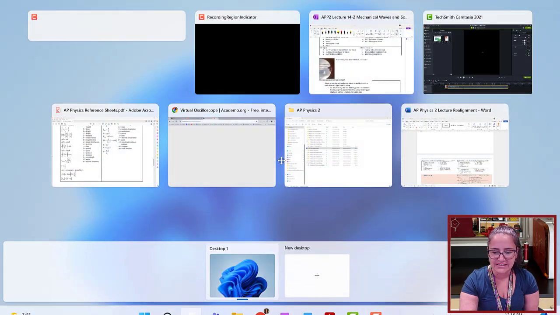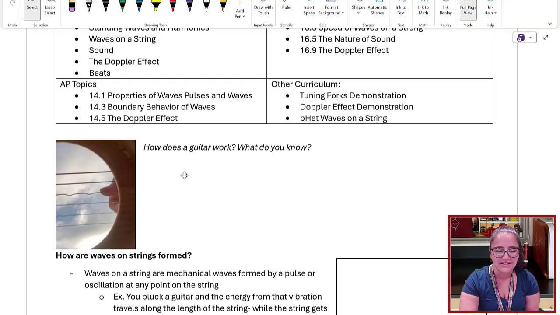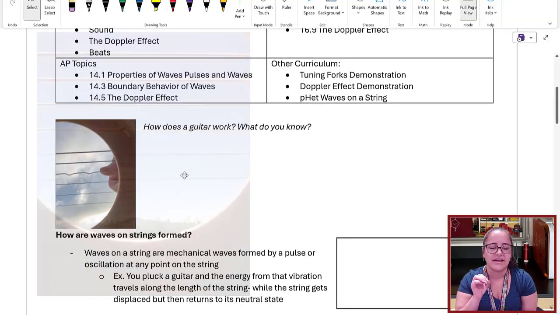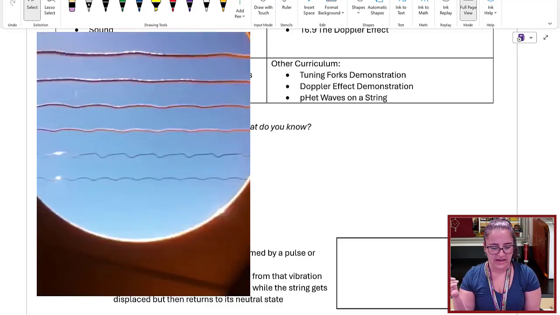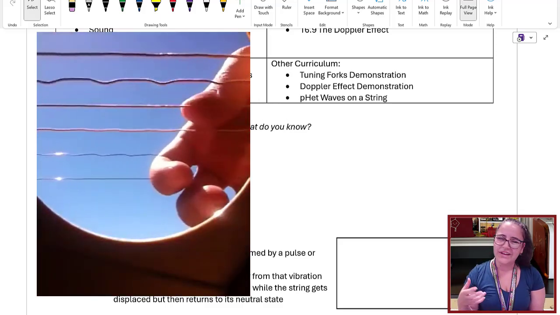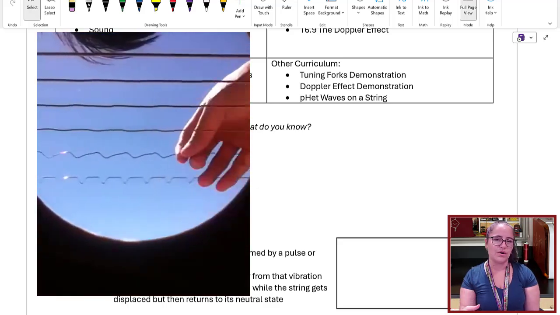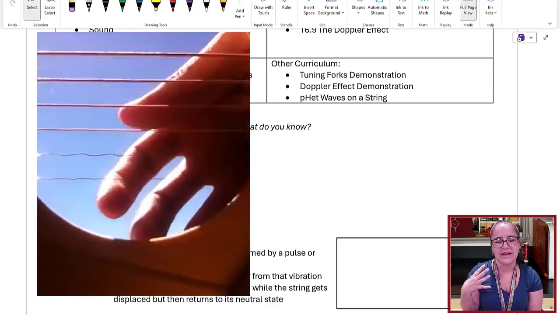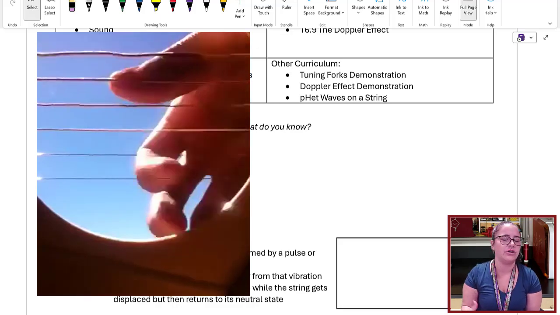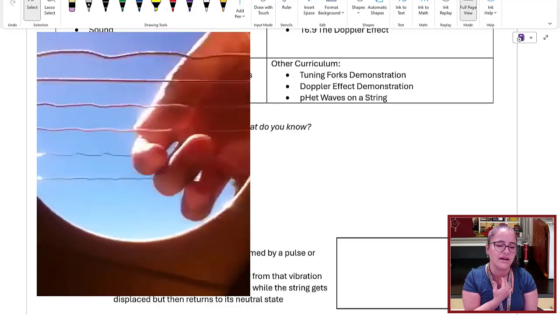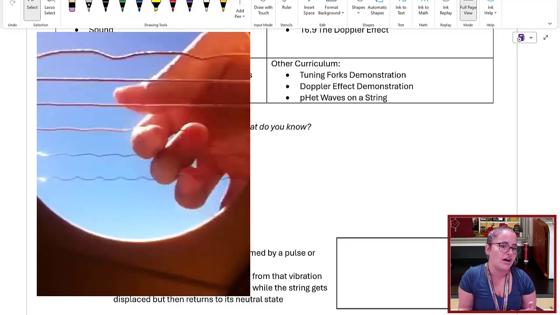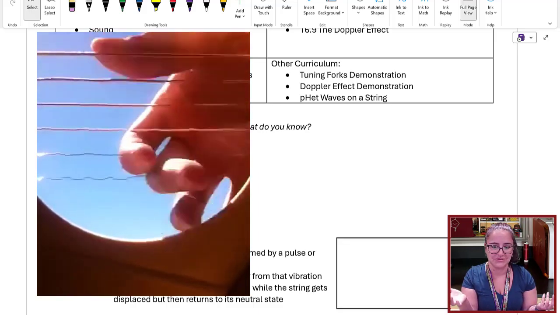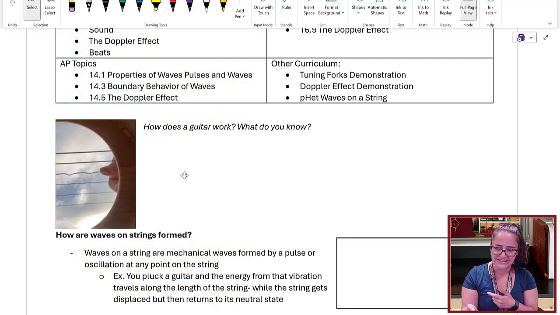Now, have you guys ever seen these videos of the strings from inside a guitar? And you see those waves and how they're made. What do you know about that? How does it work? How do we tune a guitar to produce the exact frequencies that sound like music to our ears? And why does just a little pluck of the string cause it to be able to reach our ears? Let's get into it.